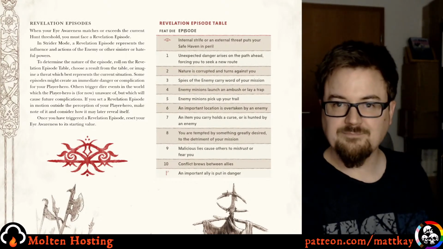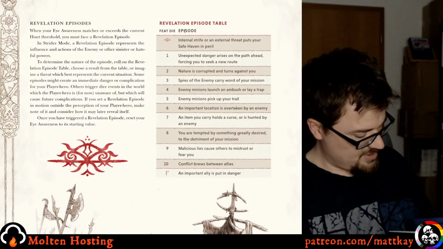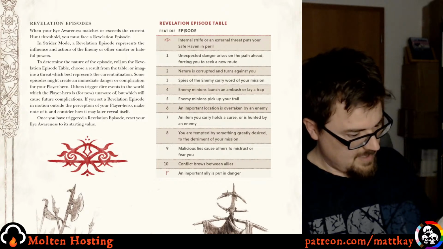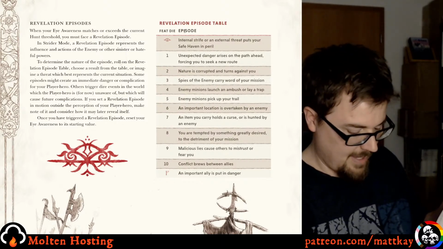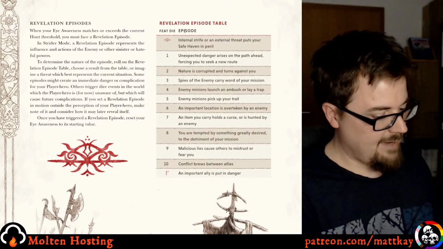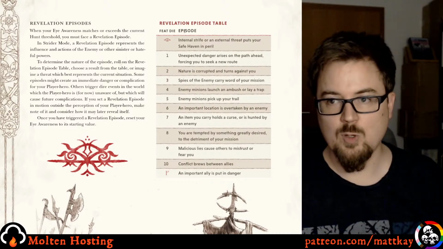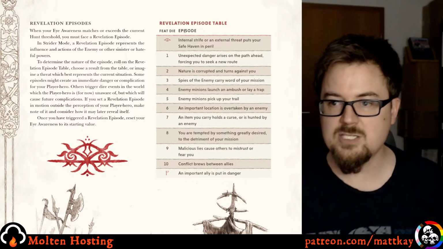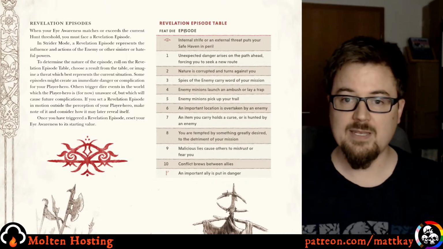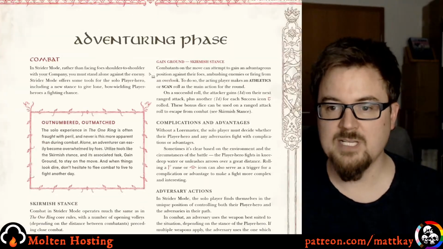Revelation episodes. Yeah, I think these are new. I'm pretty sure these are new. So I should just scroll down a bit, really. Yeah, so in the core rulebook, there are 10 examples of Revelation episodes on page 173. Very specific examples, whereas these are specifically written for solo. They're prompts for solo play. And as you can see, things like enemy minions pick up your trail, an important location is overtaken by an enemy, etc. So that's quite a cool thing to have. And yeah, so that'll be new for solo. Okay, let's move on. Adventuring phase.